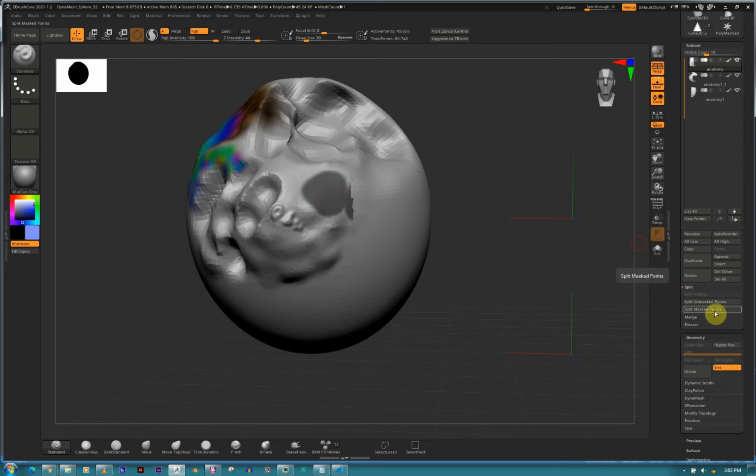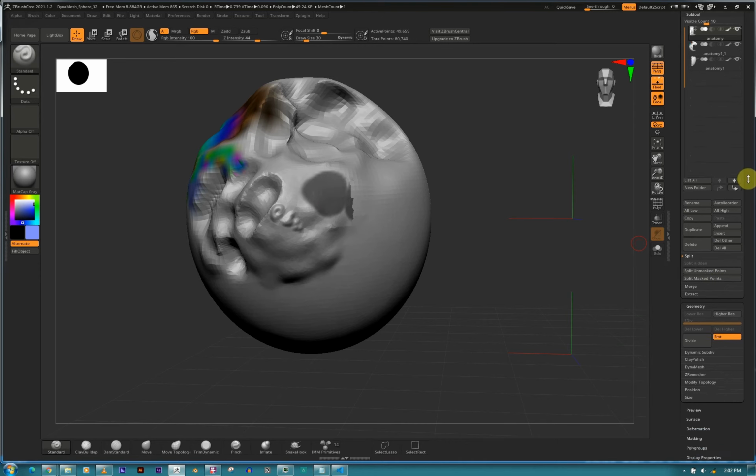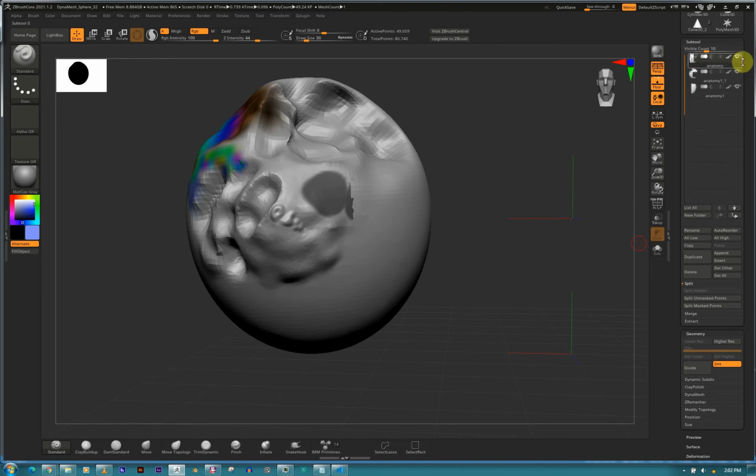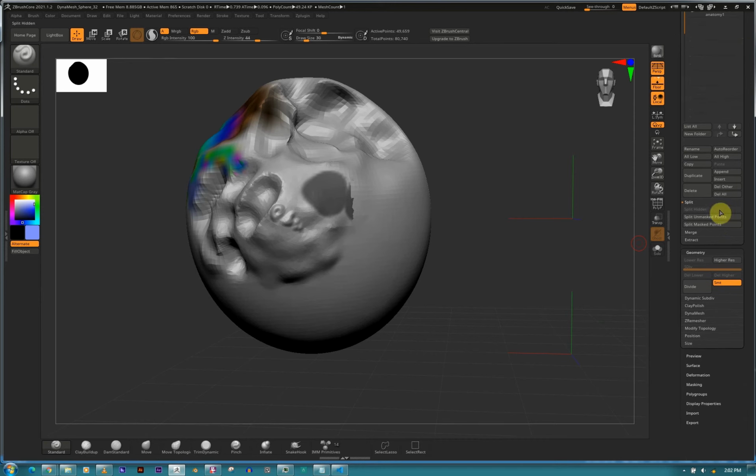Same thing, split masked point and split the masked one. With a button press ZBrush will split any masked geometry into a subtool, so it creates a new subtool, as we also saw over here. That's that with our menu.